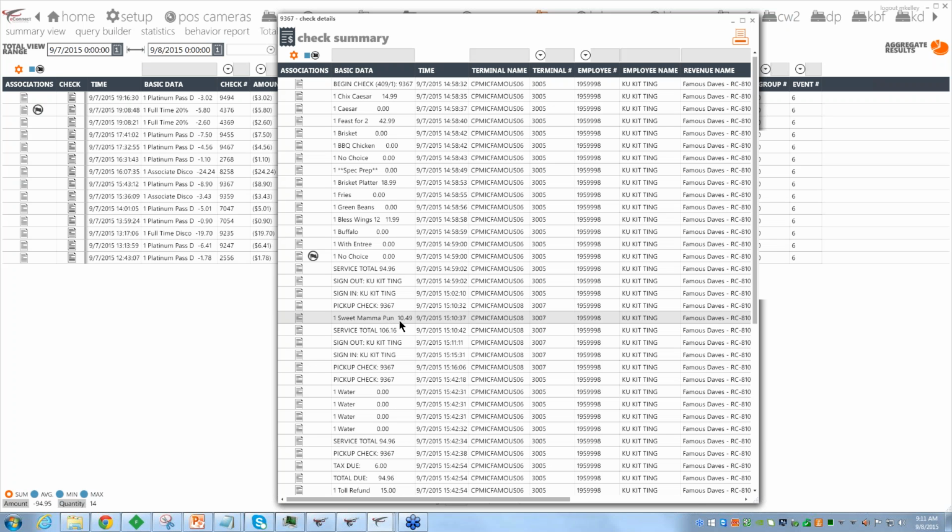That was added. It could have been added to the wrong check, so this server had to go back in, split that item off, put it to the right check, and then close it out, and that could be the $10 difference. But when you see multiple checks like this from the same employee time and time again, that's when you want to start looking a little further, investigate, and start asking the questions. Or if you guys have cameras at your locations, start reviewing video to see what's really going on.